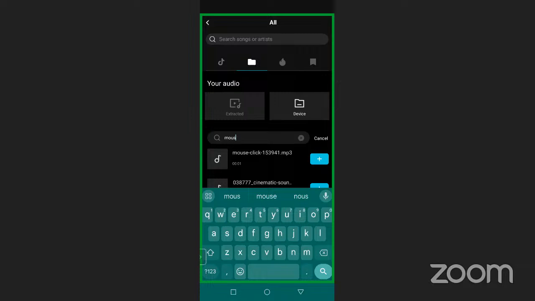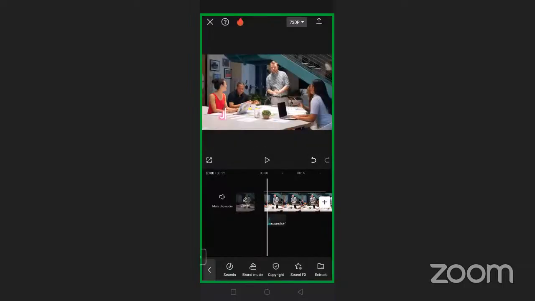Click on the plus. It will import your sound. Good. Click on that sound.